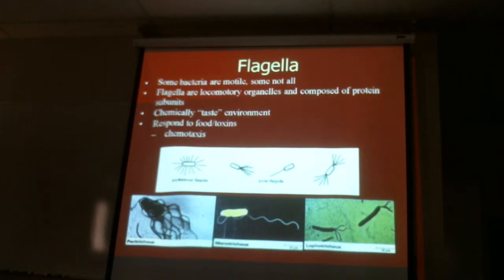Alright, the next appendage, flagella. Now keep in mind that this is for motility. So not all bacteria are motile. Some are motile, some are non-motile. So again, this might be something that they have, might be something that they don't have. Now this is also considered a virulence factor because it can move that organism from a less favorable environment to a more favorable environment. So for instance, things that can cause UTIs, a lot of those organisms that are transferred from one area where they're normal flora to an area where they're not have flagella. They just move on up.